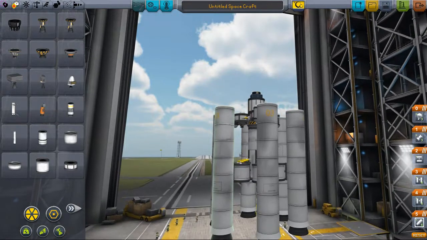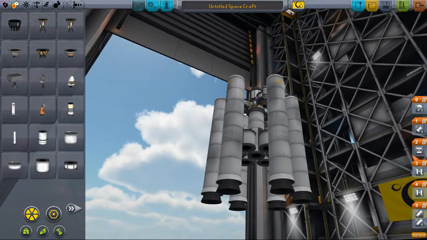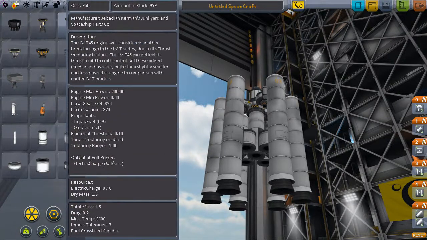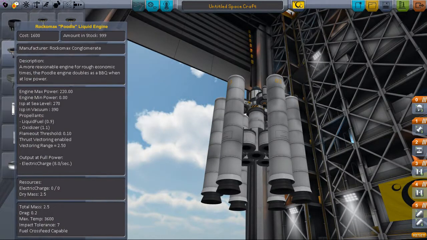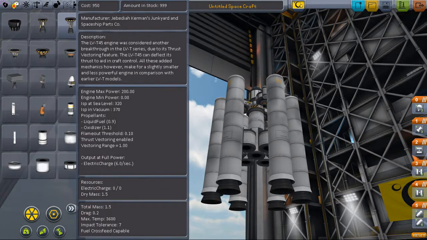Yeah, that is weird indeed. Lots of struts. Oh, well, let's put an engine on the liquid fuel stage real quick. And, of course, I like the lightweight, higher fit. But we've got new engines. Let's look into the new engines.